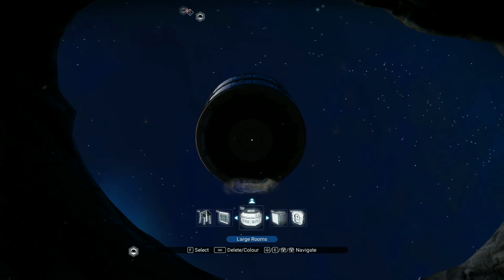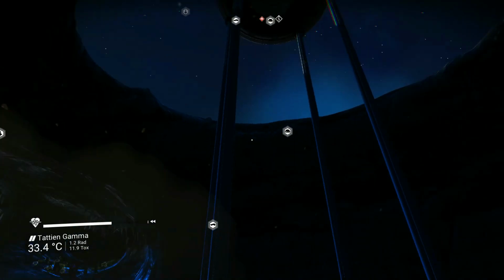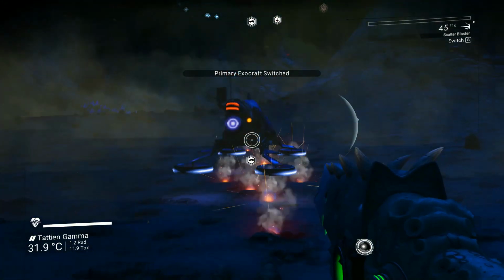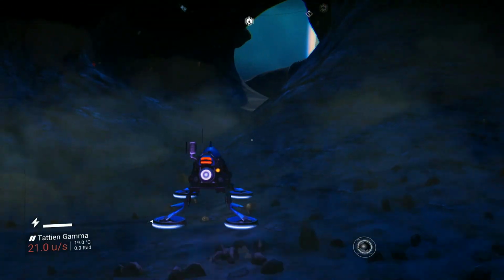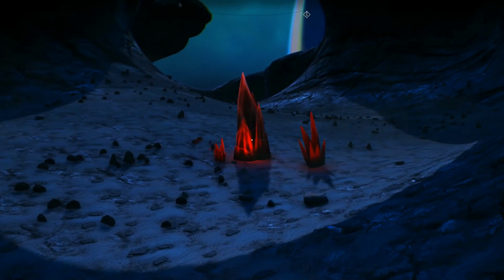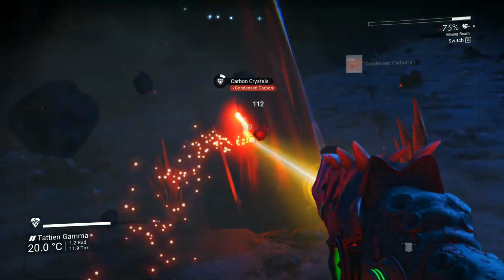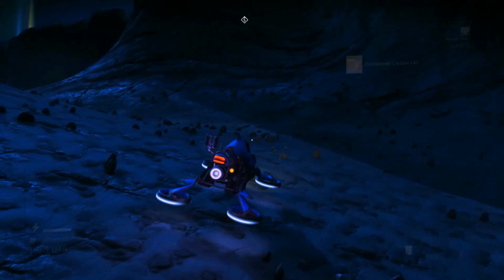I think we'll go one under it for now. Foundation, so we're not defying physics, right? Look at this. Alright, hold on. We're gonna explore for a second. So it looks like, ooh, condensed carbon. You know what? We never put any kind of miner on this thing. It's just as well. It doesn't make sense to pass these up while we're right here, though, and these are pretty rich crystals. Yeah, almost 50. It's pretty good.